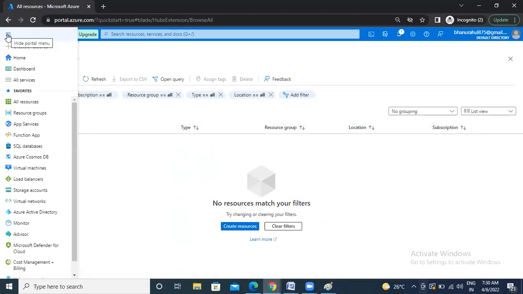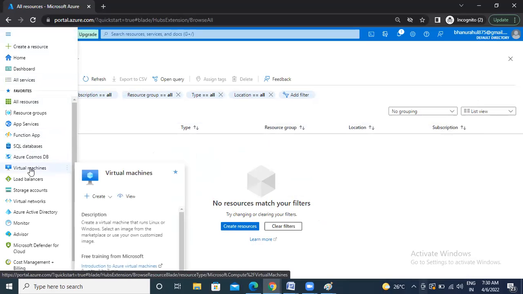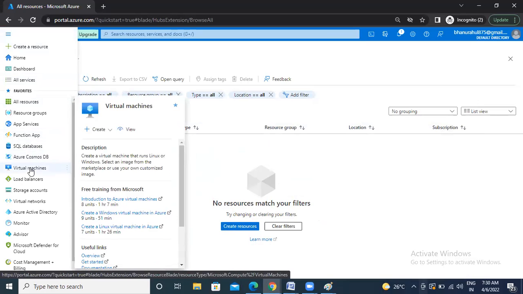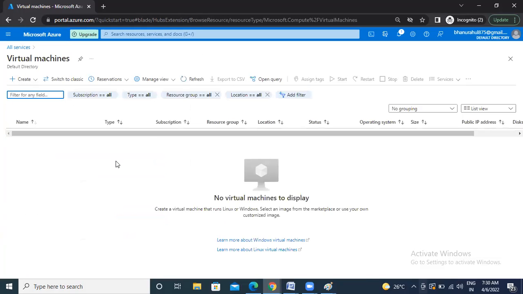So I'm going to the dashboard, the portal menu, and I'm clicking here on virtual machines. Okay, guys, if you have any doubt, kindly stop me there only. So I'm clicking the virtual machine. So virtual machine is the service now here. We have talked about the hardware they are managing, and they are giving that hardware as a service. In the backend, it could be whatever hardware they are managing. Okay, so they are giving it like a service now here.